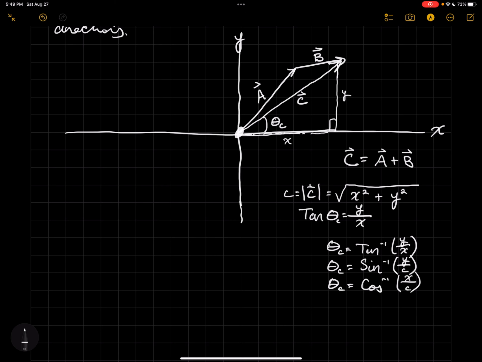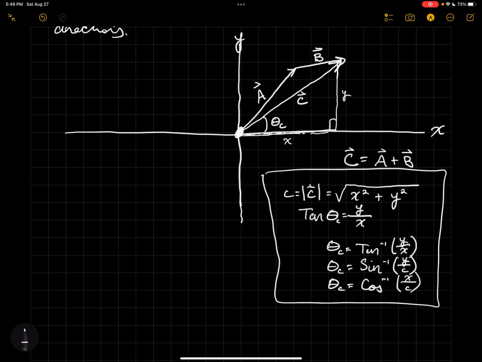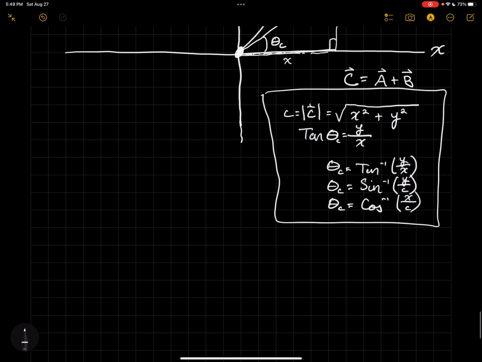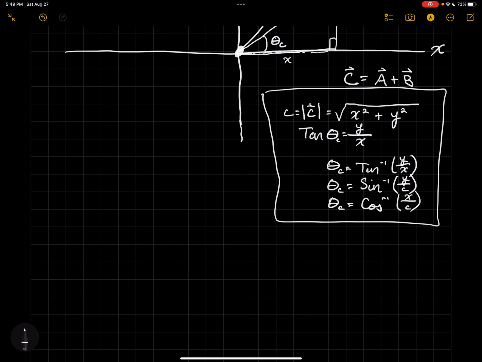So you'll want to remember these relationships because you will consistently use them, and we'll show this more in just a little bit, whenever you're doing any kind of computation with any type of vector. Okay, so this last example that we just looked at highlights for us the concept of what we call vector components.